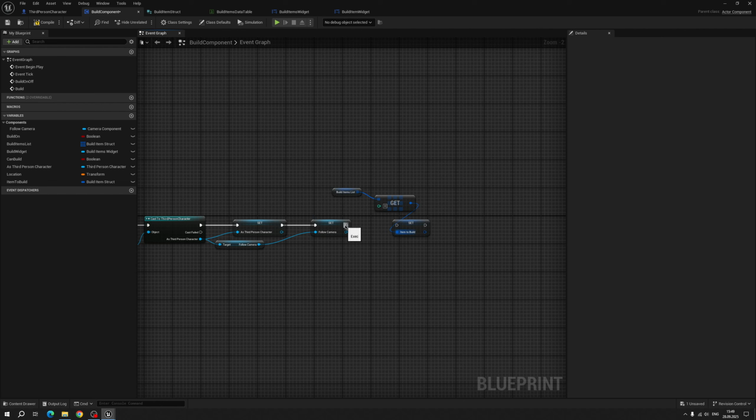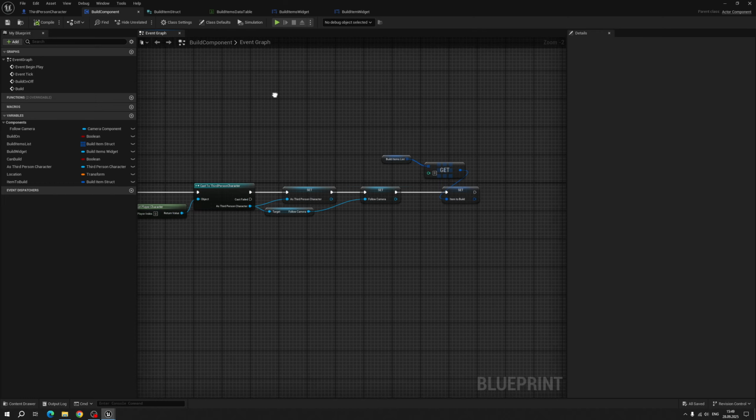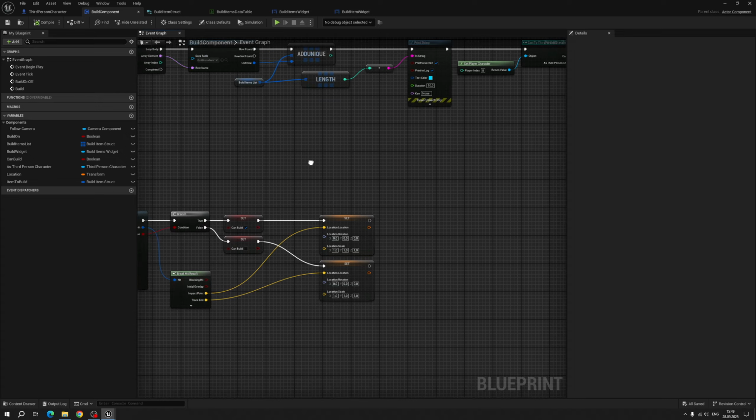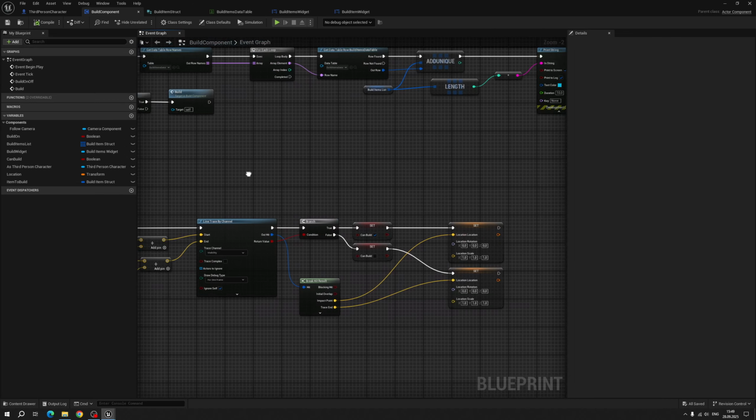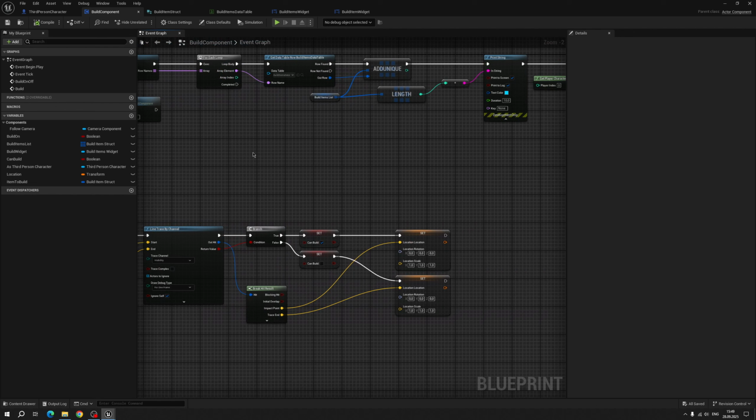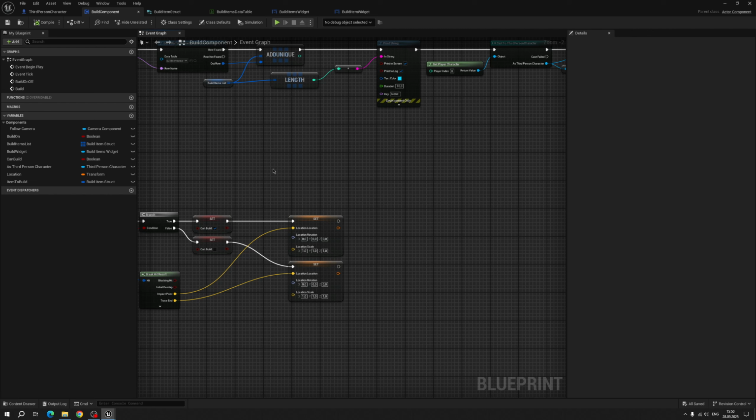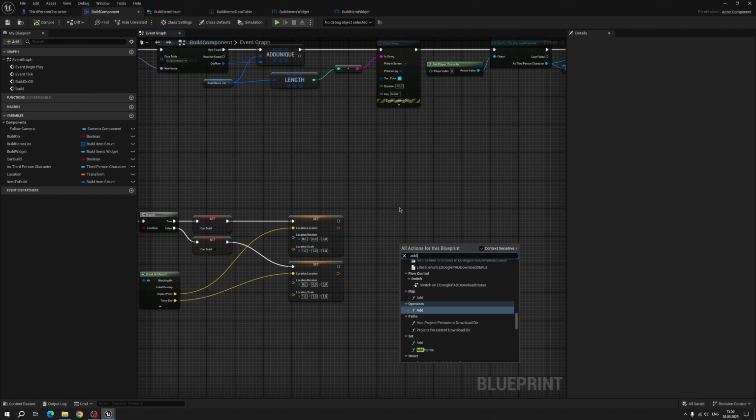Okay. This is for the test, only for the test. So we need to add a static mesh component.